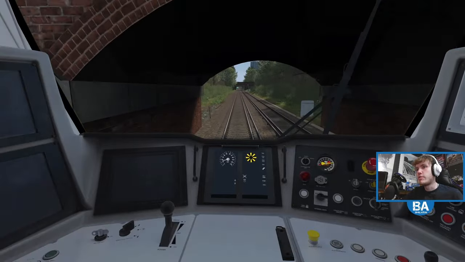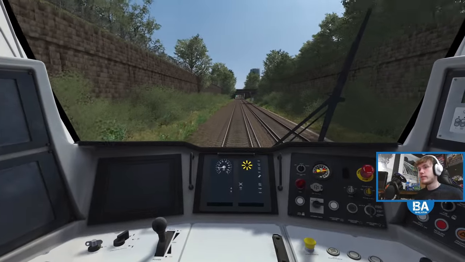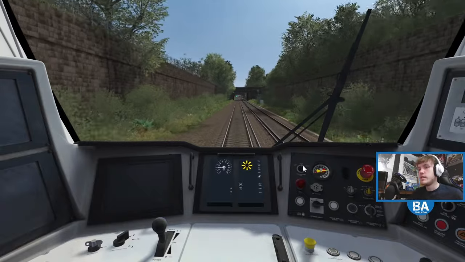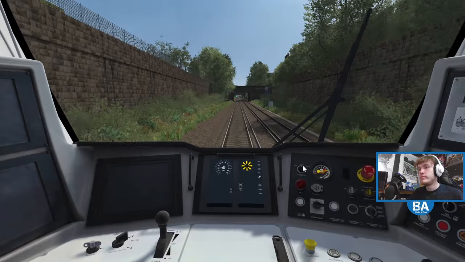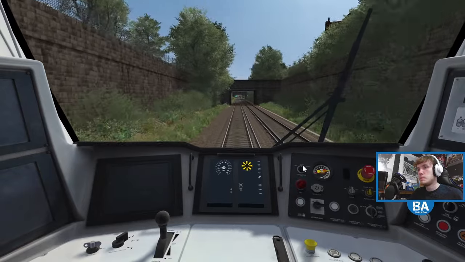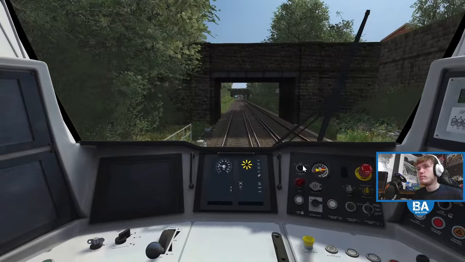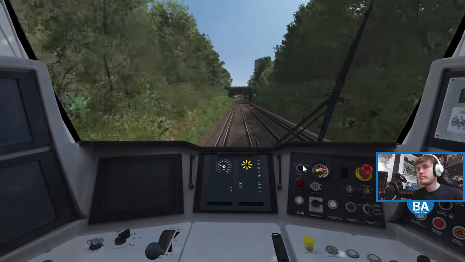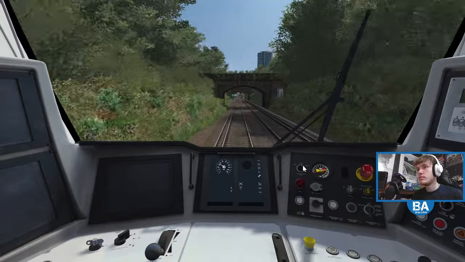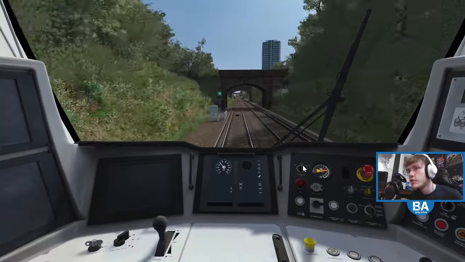Got a 60 miles per hour limit we can go up to, so that's nice. Have about 60 all the way, I think, to Slade Green, or at least going the other way. So I'm assuming it's the same. I've never driven this way, but assuming it is the same. Let's whack that up. And then into Plumstead.